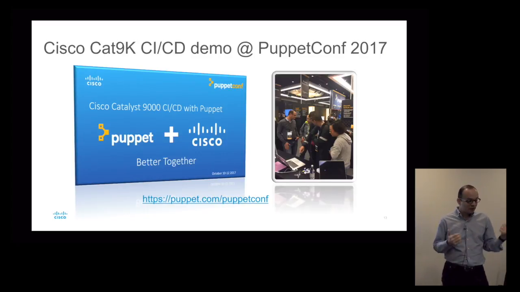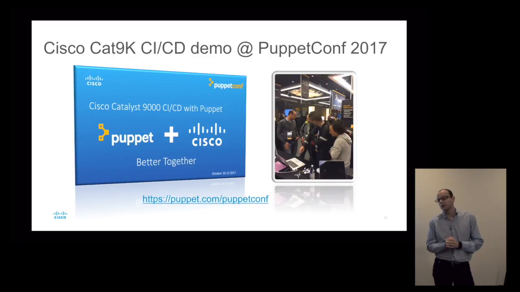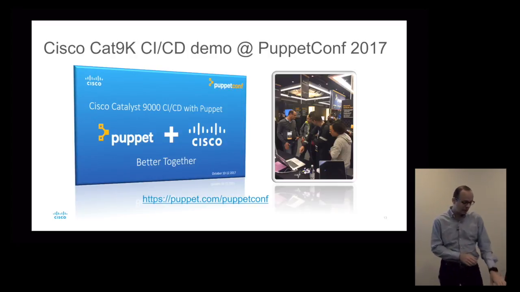Good. So as I mentioned before, back in October 2017, we were at the PuppetConf, and we worked with Rob and Rick to build the demo using Puppet and using the CI/CD framework. And sometime back, we challenged Puppet to create an agentless architecture, because especially in the enterprise space, we see customers are very conservative. They don't love the idea of having third-party software running on the device itself. And for us, having a Puppet implementation without the need of an agent, so using an agentless architecture, was key. So what we demoed during PuppetConf was the agentless architecture.